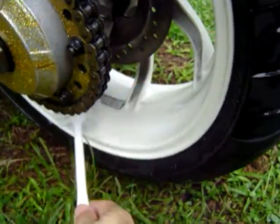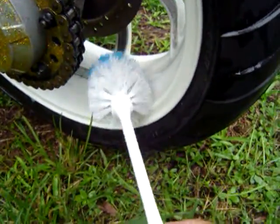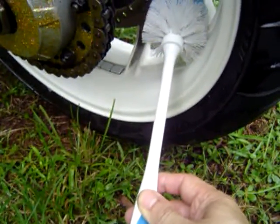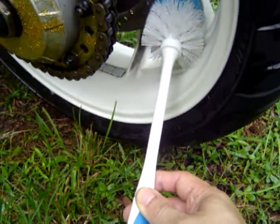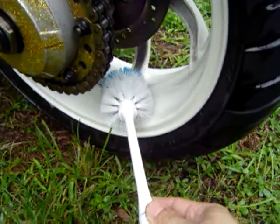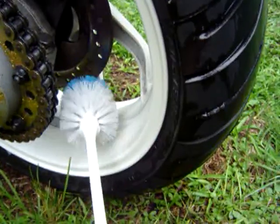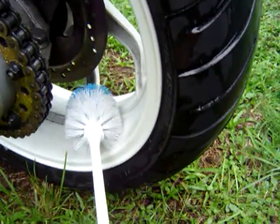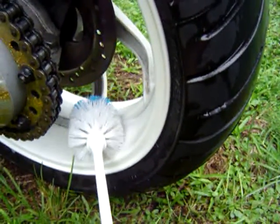And you can just go like this, up and down, stick it in here, stick it through there. If you're doing a thorough cleaning, you may get a toothbrush and go in here, or get a power brush and just brush that up. Again, the citrus degreaser is probably the best. This is powder coating, so citrus degreaser is pretty good. None of the degreasers I use really does anything to clear coat.